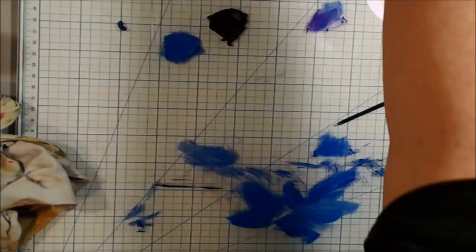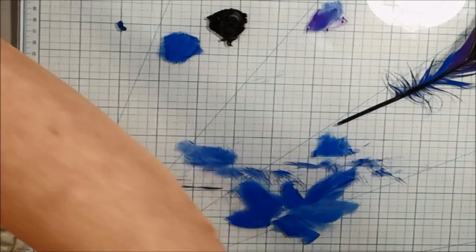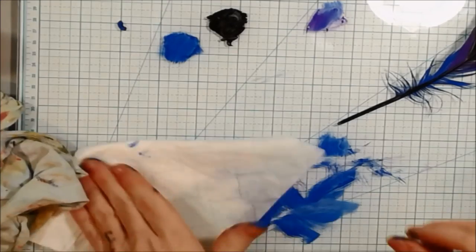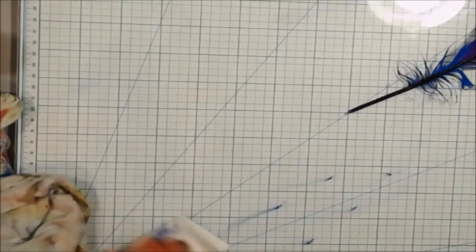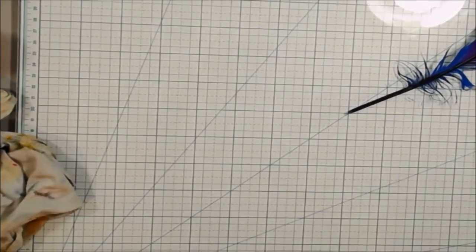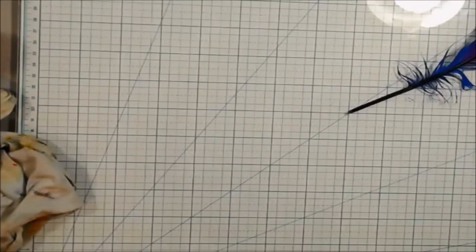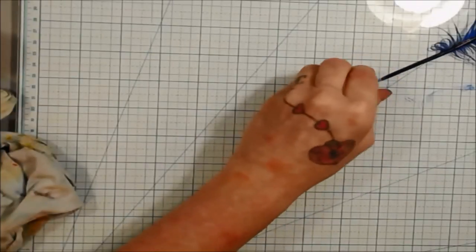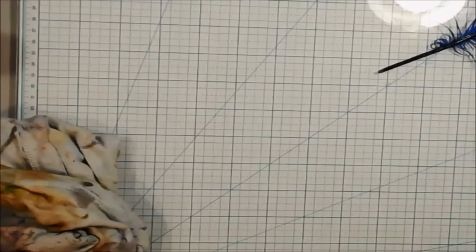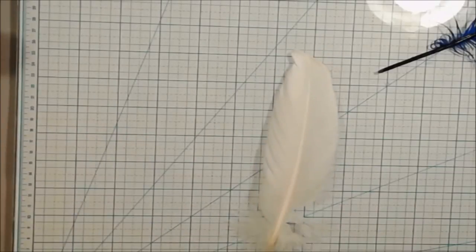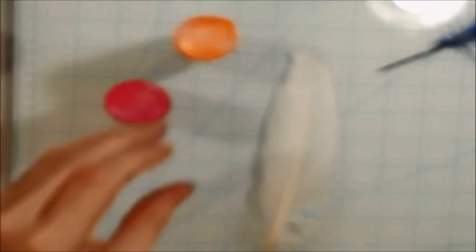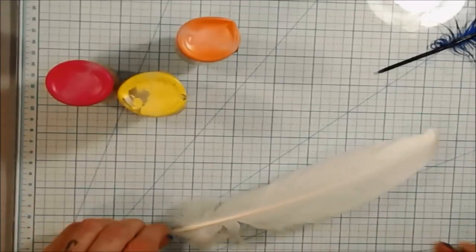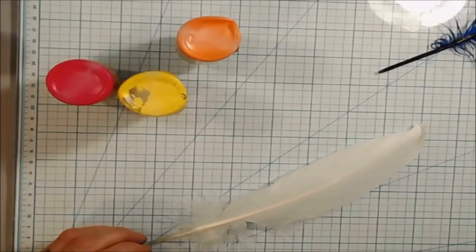So now I'm going to move that over there for a second. I'm going to get a baby wipe and clean up my mess. And then we're going to dry it. Actually we'll let that one dry. And as that one's drying we'll paint another one. We'll do some pink and some orange and some yellow this time. How does that sound? Does that sound good? Sounds good to me.